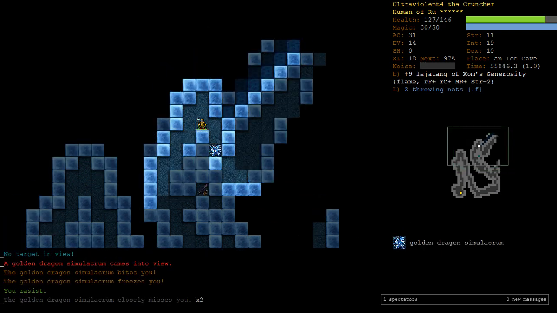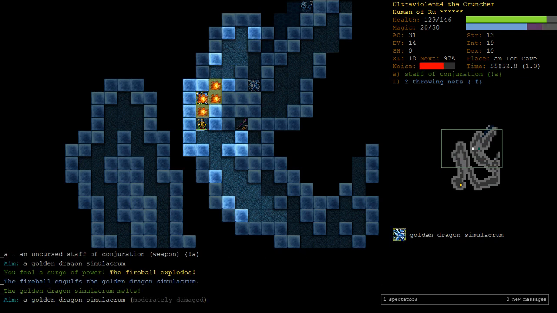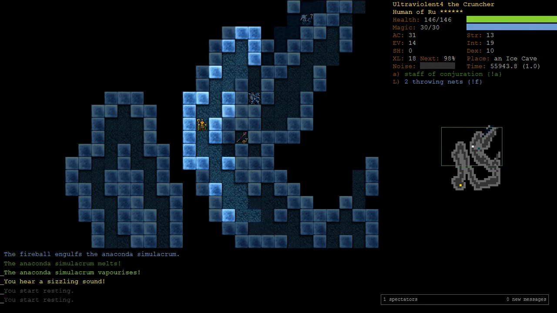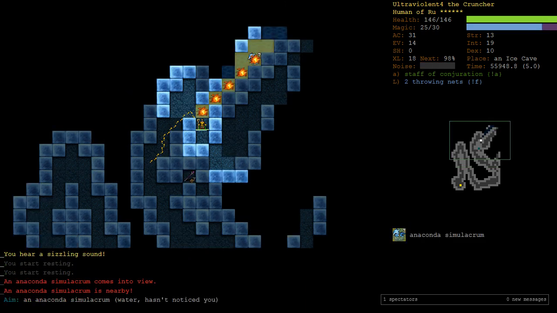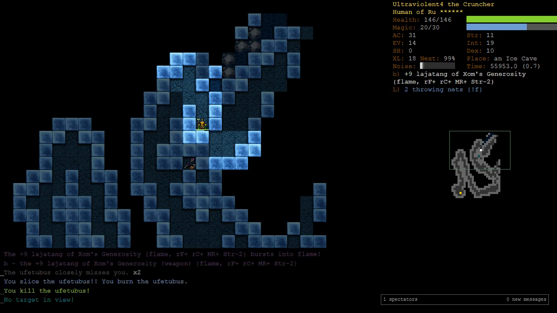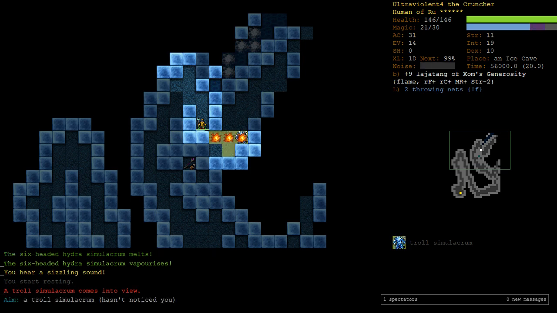That's a gold dragon simulacra. That's why you should look at them before you just charge in and start hitting them with your melee weapon. Gold dragon simulacra, and no joke, hit really hard and do a lot of cold damage, even if you have a lot of RC.